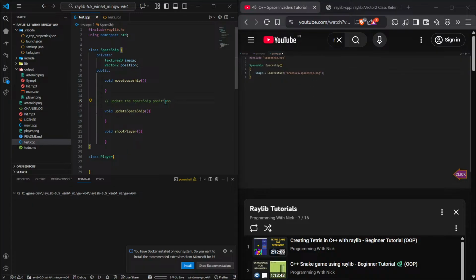In this line, we load an image file named spaceship.png from the Graphics directory, assuming it's in the same directory as your game script.